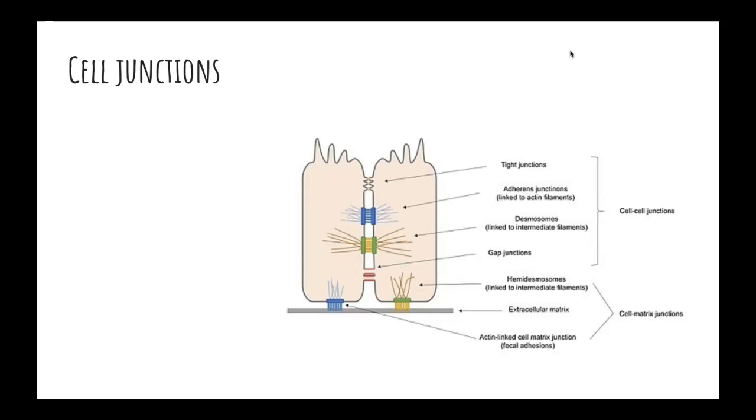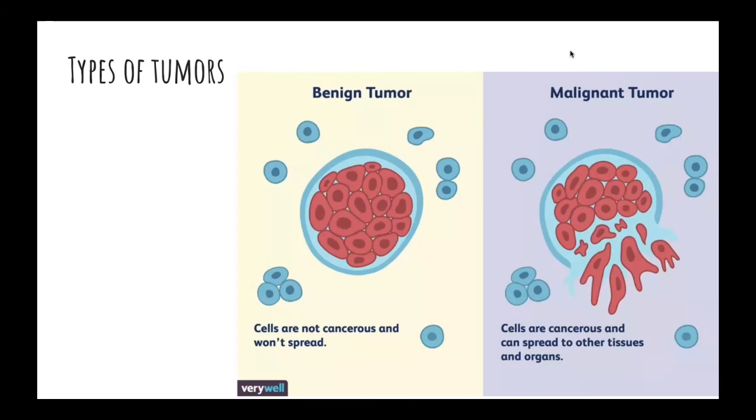Gap junctions are also regulated and can be shut off in response to a cue. Lastly, we are going to be talking about cancer. Cancer is a cellular mutation. Anything that can increase the mutation rate in cells will increase a risk of cancer. Smoking is an example of something that can increase the risk of cancer. Cancer is your own cells turning against you and putting individual cells before their survival as a whole.